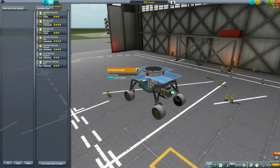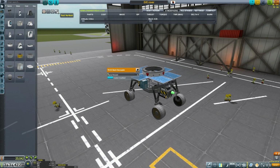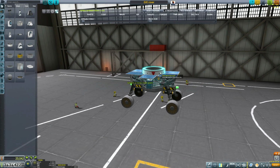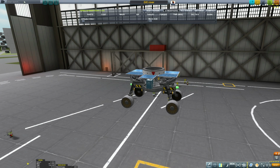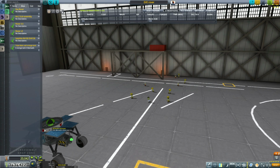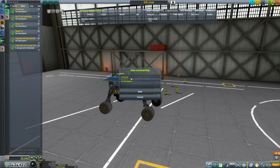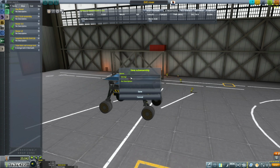Okay, so let's see here. The first thing I want to do now is to convert this to a new root part. So let's start. Select new root part. Okay, cool. So now we have a new root part. The reason for this is because otherwise I can't pick it into a sub-assembly. Okay, there we have the sub-assemblies, so let's drag it over here and drop it, and I'm gonna call it Eve Rover. I already did one test here, but I think this one is a winner, so let's start with that.